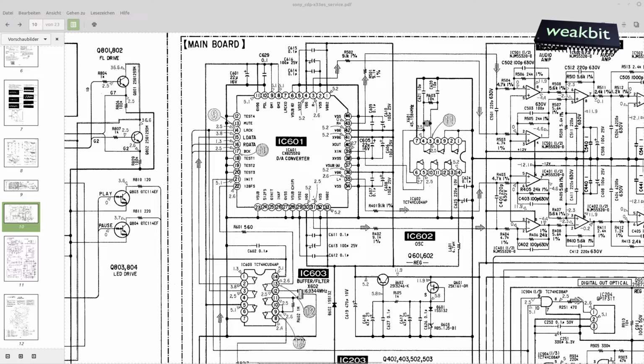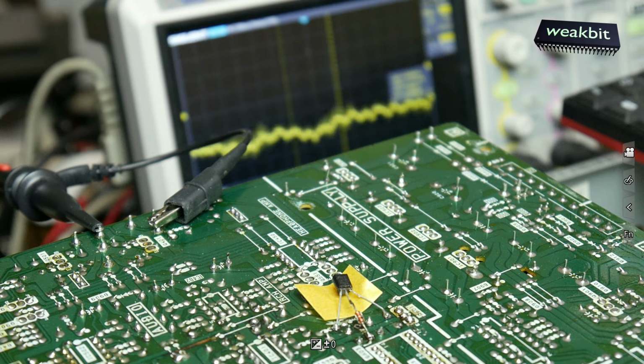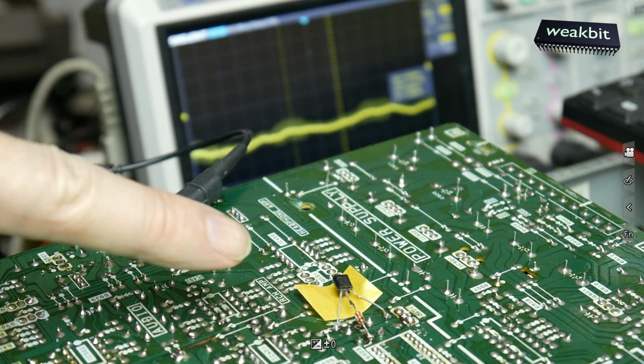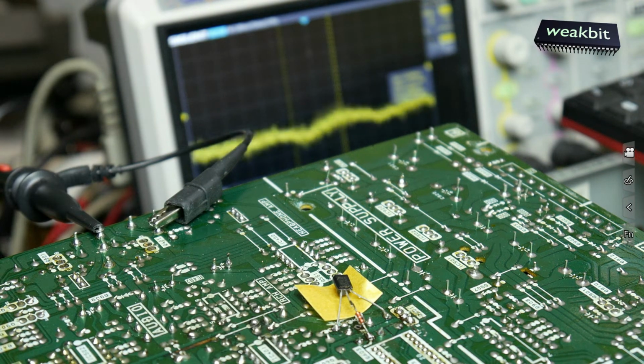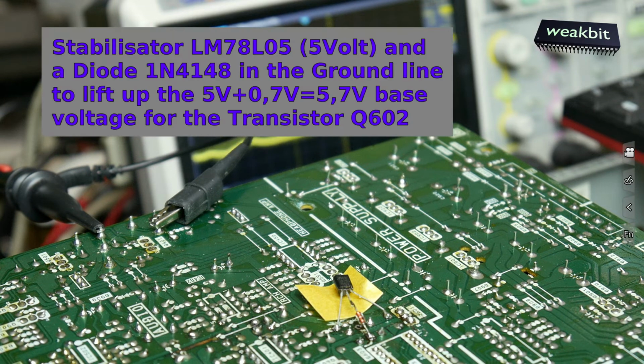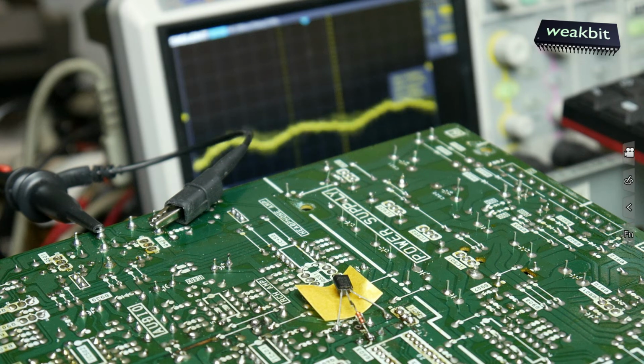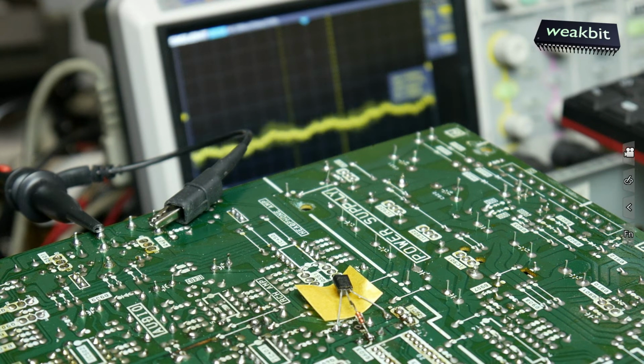I fix it now and would like to show you that we bring it to run with the second IC601 that I got from Hong Kong. What went wrong? Exactly. You can see here this is a 5-volt stabilizer. Because the diode was so defect, it was interrupted, and we cannot have the correct voltage for the DAC. Maybe the old DAC is also working, but it's not good to have 12 volts on a 5.2 volt DAC. So now a stabilizer is here, but I think it's not correct.